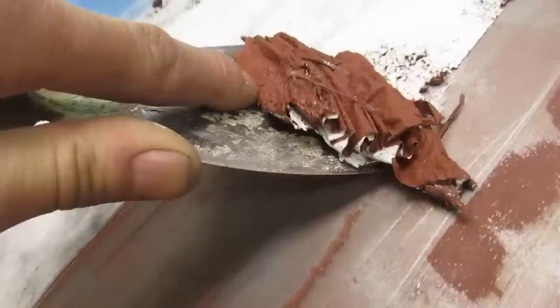Well, that's done it. Well, that works awesome. We better get this plastic put away then. Might as well put it right in here.